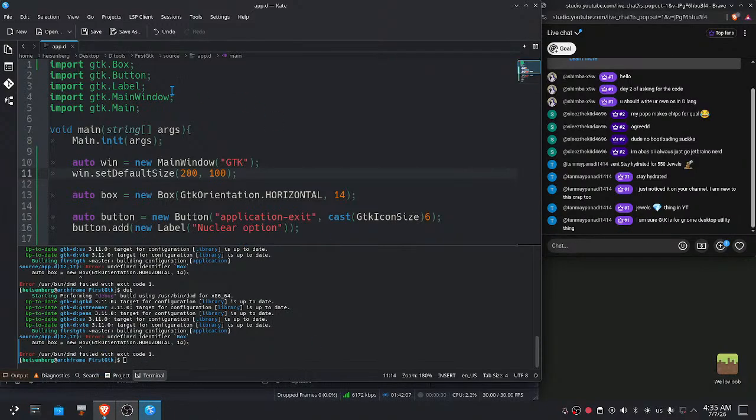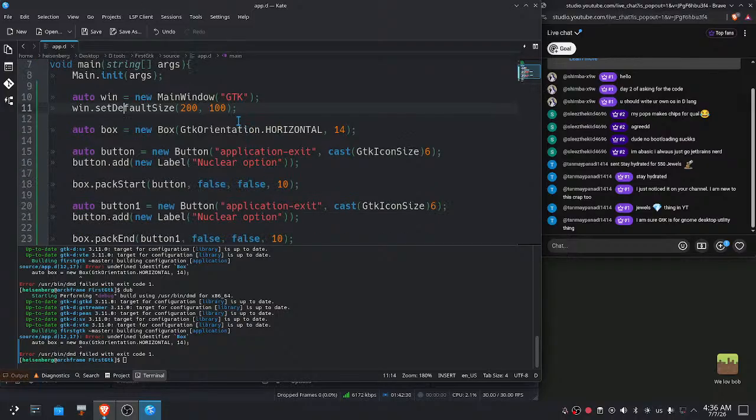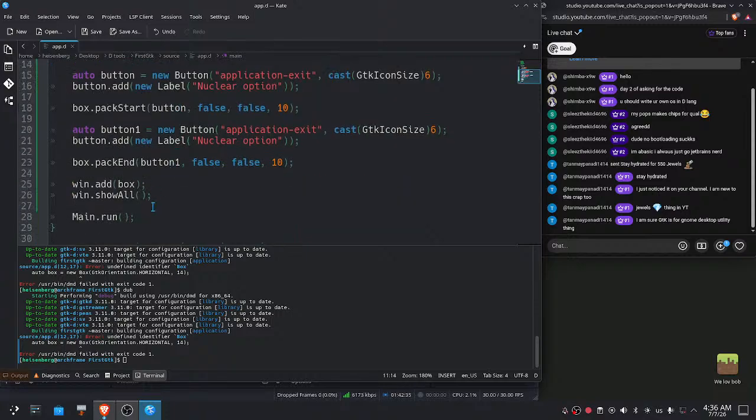I'm sure GTK is for a GNOME desktop utility thing. I actually watched one of Brody's videos about GTK, and he said it was originally the GIMP toolkit, which is kind of interesting to me. So this has been around for a long time, clearly. A lot of libraries, like OpenGL, have been around for a long time, and they're at 4.6 right now. I've messed with OpenGL, but I can't really figure much out with it.